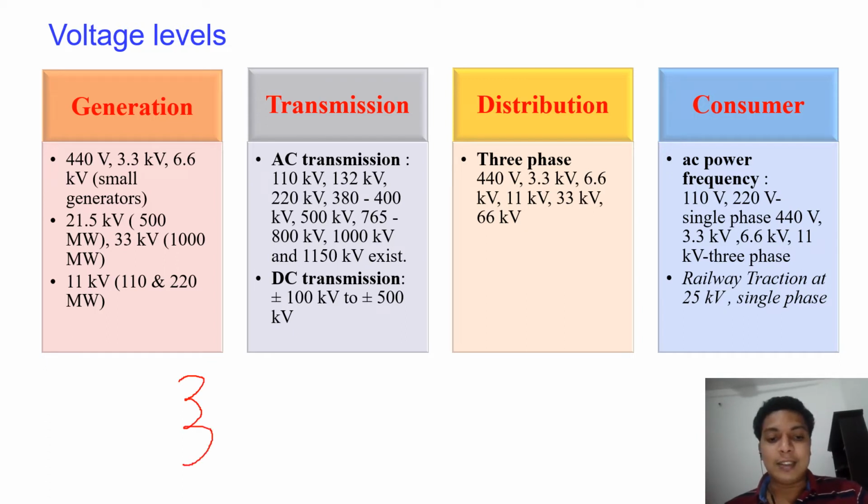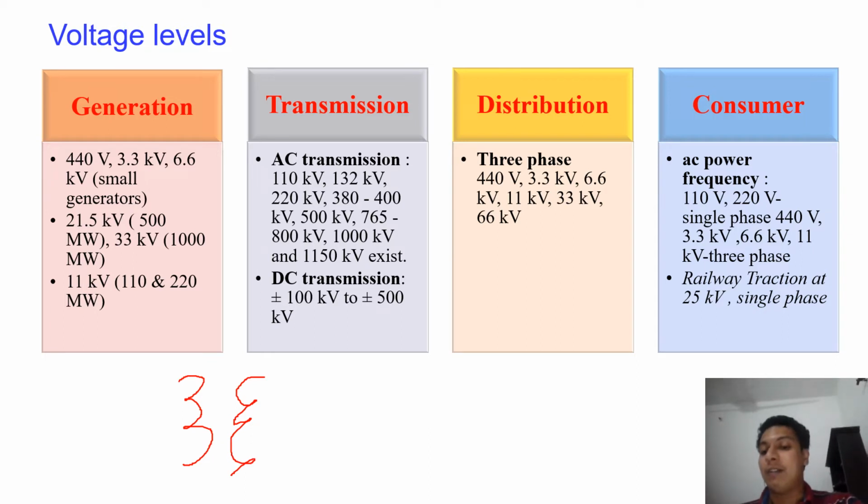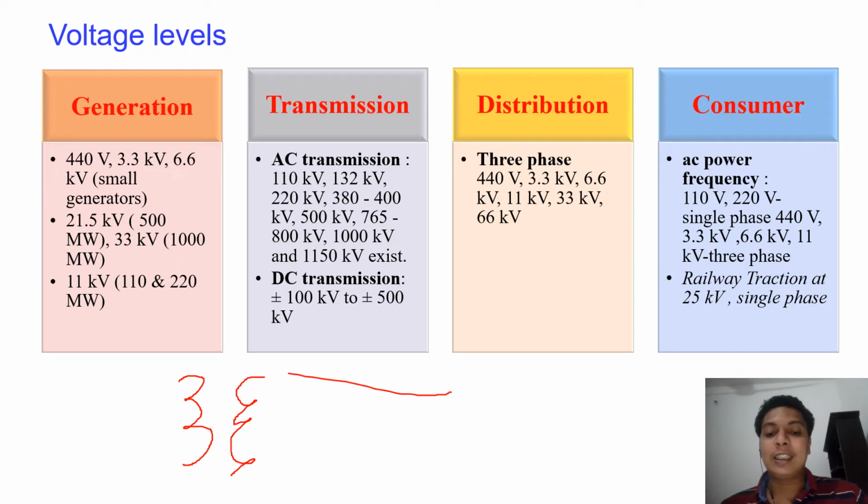Then we have our transformer to convert it into higher voltages without loss of power, right? So what is the efficiency of a transformer? You know well, right? The transformer is used for long range transmission. So that is what our transmission system is doing. And in such AC transmission systems, this 11 kV we change to 110 kV, 132 kV, 220 kV, right? These are the levels of transmission voltages.